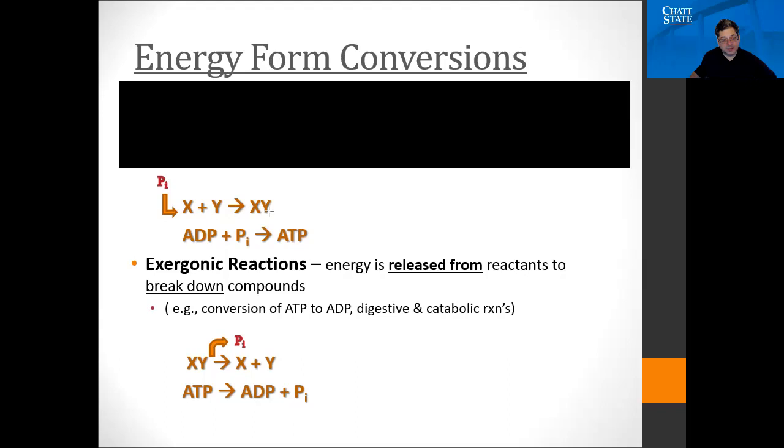This would have to be something of a synthesis reaction, wouldn't it? Would it also be anabolic? Yes, it would be, right? Now, in this case, we're putting energy in. That's what that Pi is. It's an inorganic phosphate. That's a little nugget of energy inside the cell that we'll learn later on. So it takes energy to squeeze X and Y together. So that's the energy being put in the reaction. So if you just receive something like this on a test, at least you know that it's anabolic, synthesis, endergonic, right? And that you're building up something. That's the whole point, just being able to recognize what's going on.